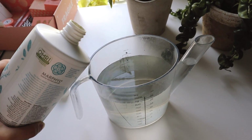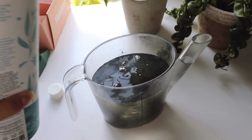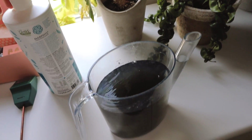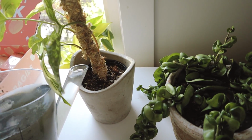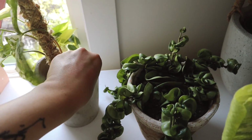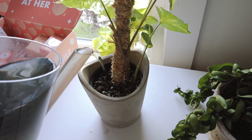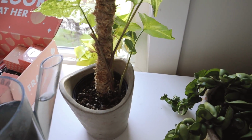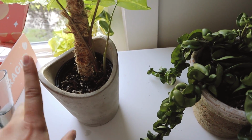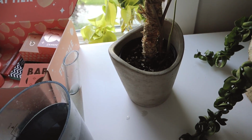And this stuff reeks so bad, and it's a really scary color. It honestly smells like egg farts. I know that's horrible, but it's really good for your plants, and once it's in the soil, you don't smell it at all. And just lightly water. I don't over soak it. I just give it a little bit all around. It's still in its nursery pot, so once that soaks in a little bit, I'm gonna empty the excess water in the pot down the sink. But yeah, that's pretty much all I do for my plants.